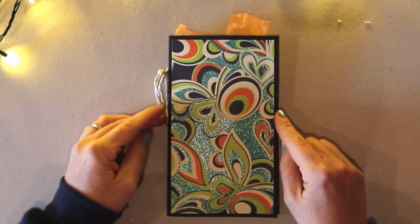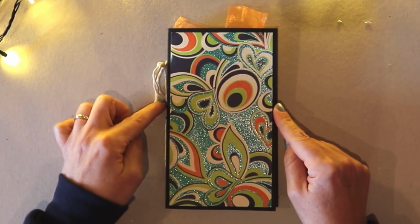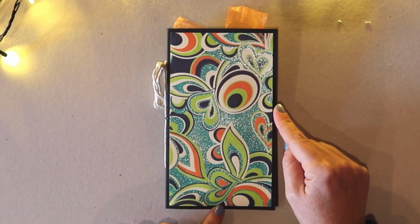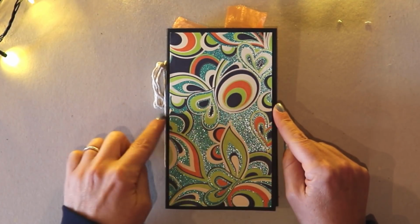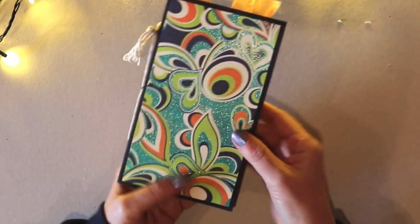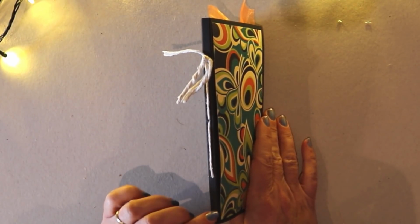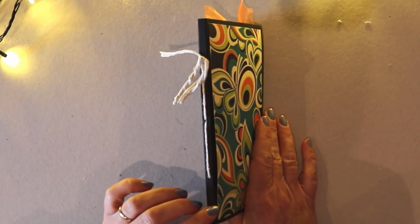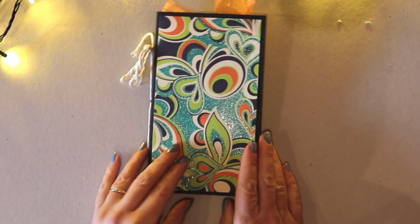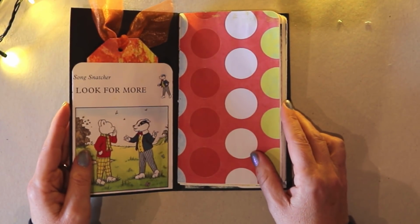So the size of the junk journal is 10.5 centimetres by 18 centimetres, and this time I have it in inches available, which is about 4 inches by 7 inches. And I have, as usual, left, because it's quite chunky and thick, a relatively deep spine. It's about 7mm, so just larger than half a centimetre there. It has 14 sheets of paper in it, so that's 28 pages or 56 sides, and I've left quite a lot of space for writing on in this one.